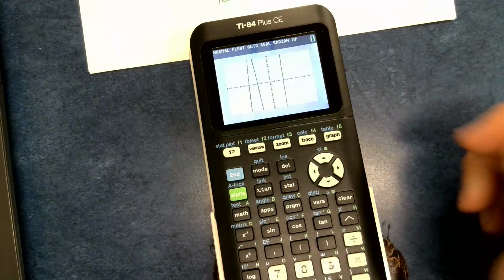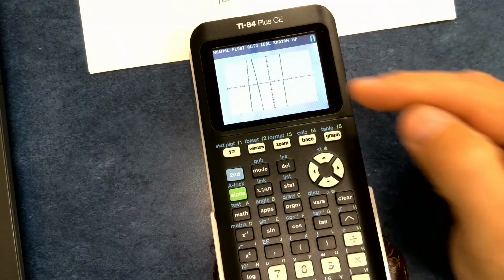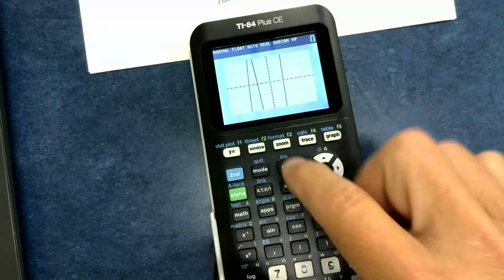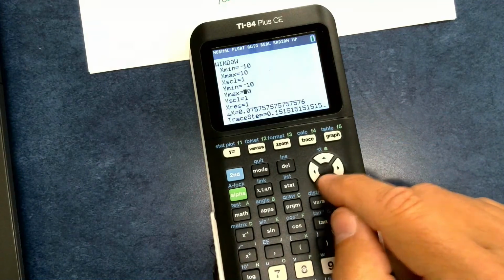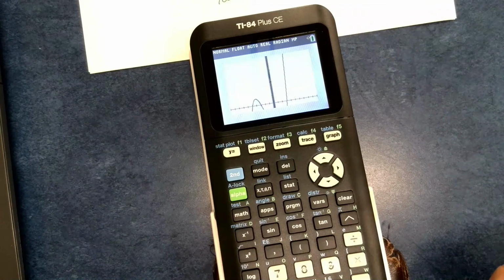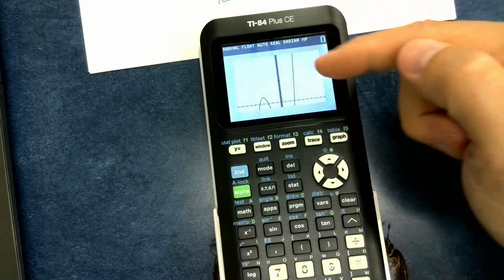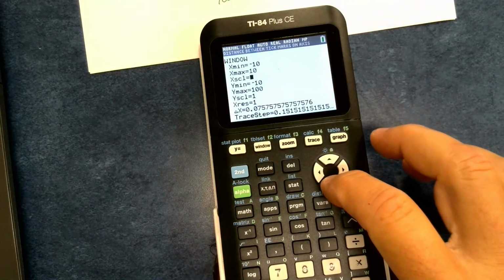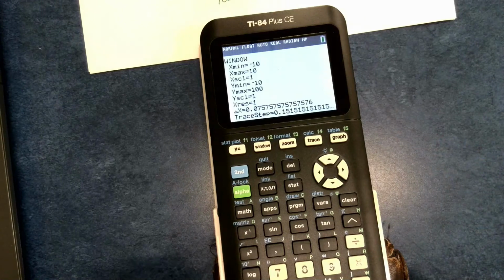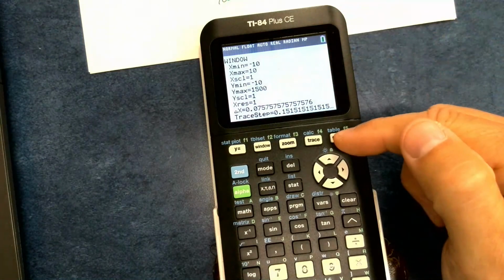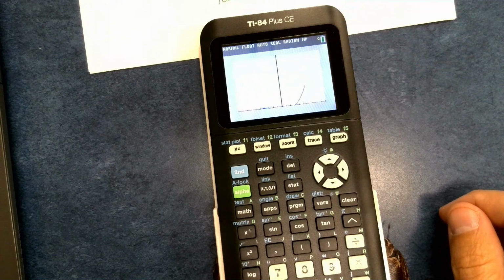But I don't exactly see my 1,000, do I? And the reason is the top of my window right now is 10. I'm going to make my y max 100 and do this one step at a time. So there's my cubic function. 100's right here, but remember 1,000's still way, way up there. So now I'm going to set the top of my y max. I'm not going to do it at 1,000 because I want to see it, so I'm going to do 1,500. I'm going 500 above it, or basically half again as high. Then you can see my graph.